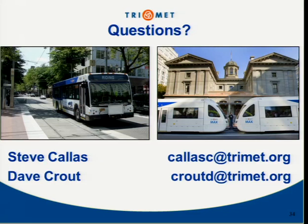So my question is, with the new interface for operators, that slide you showed with near misses, is there more time that you have to spend doing specialized training with the operators now? Definitely, yeah. Right now, all the operators have gone through a couple-hour training just to be able to log on the system and be able to use it. And we anticipate once we get it all up and running that every operator is going to go back through and do a lot more detailed training so they'll be able to use all the extra features, like I mentioned, turn-by-turn directions if you're on the extra board and you're in a new route. But yeah, there's been quite a bit of training.